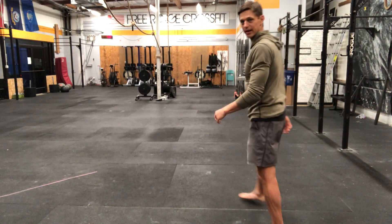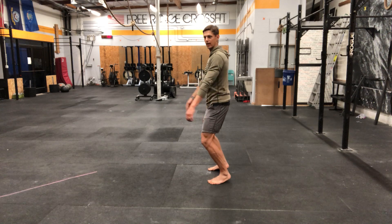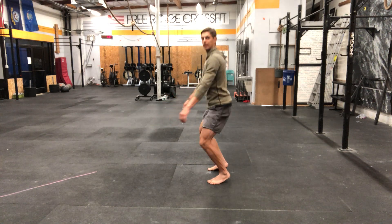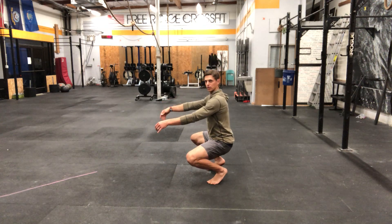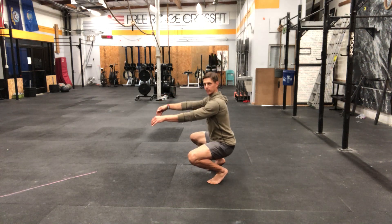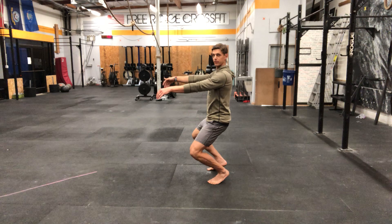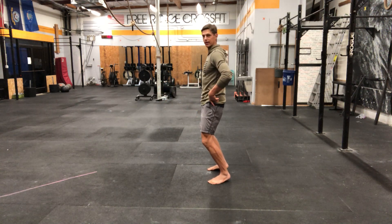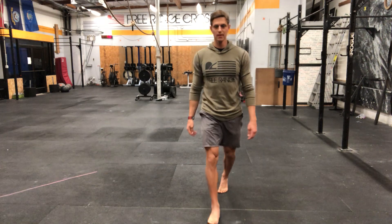Up on the balls of your feet, make sure the heels are not touching the floor — just try and squat straight down. You can let your knees come quite a bit forward. In fact, I challenge you to try and keep your hips pretty much underneath your shoulders as you go down, to whatever extent you feel comfortable. Squat down as deep as you feel comfortable, and if all the way down isn't achievable, just go to whatever depth feels good and back up. Try to keep the hips tucked under your shoulders and find where that depth is for you. We're gonna use that weight on the balls of your feet position for the precision jumps.